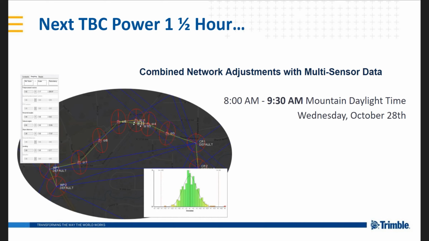So for next month, we will have this session together with Richard Hassler to talk about how to do a proper combined network adjustment with multi-sensor data. For this session, we will have a 1.5 hour discussion. So if you have questions regarding network adjustment, please join us then. Thanks, Ray.